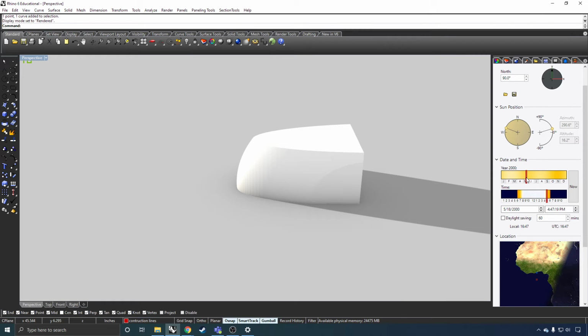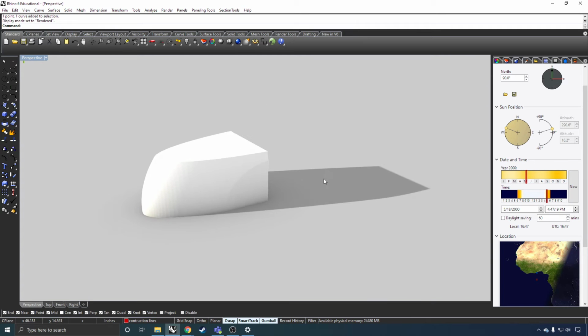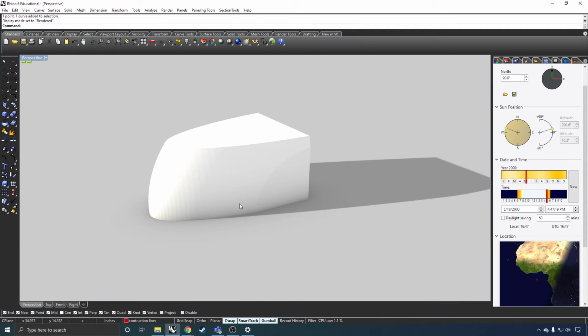We may explore some more advanced daylighting and geospatial information if we get to it this semester. But this is useful for some design development.